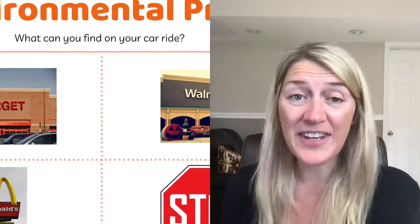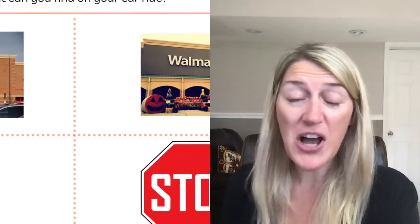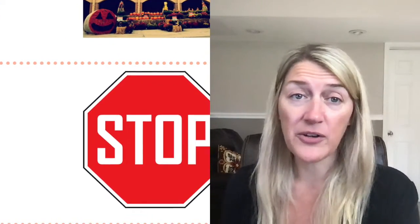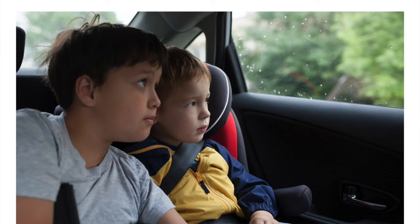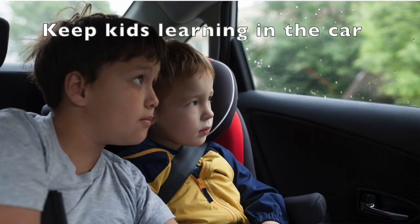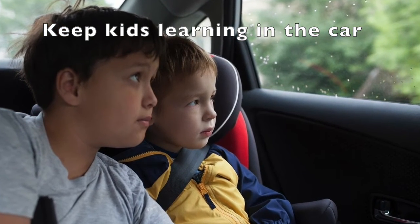Once you have that, go through the pictures with your child, talk about them, remind them where they are, what they do, why the letter M looks like it does, or the big C on a Chick-fil-A, those kinds of things. And then tell them you're going to go on a car ride where you're going to go on a scavenger hunt. If you are in an area where there are lots of these stores in your walking area, like for example in New York, you don't need to get in a car. You could just walk a couple of blocks and find all of these signs on their own. For most people, it's really helpful if you want to entertain your child and keep them learning in the back seat while you're driving places or stuck at red lights or in traffic.